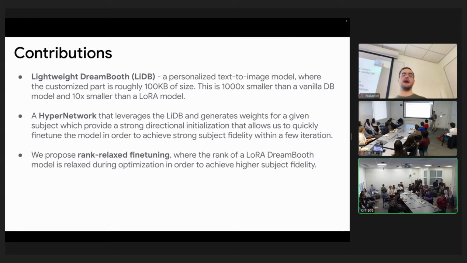Then the second contribution was a hyper network. I think this is the first work in the Diffusion era that does a hyper network that generates model weights. Obviously there's work before that is really great, and there's a homage to all of that work, like on StyleGAN, there's hyper network work, and even before that. But one of the cool things about using a hyper network, so it's really hard because you have to predict a lot of parameters, which are the weights. But another cool part is that you don't lose this prior as much, and you have control over a lot of these things.